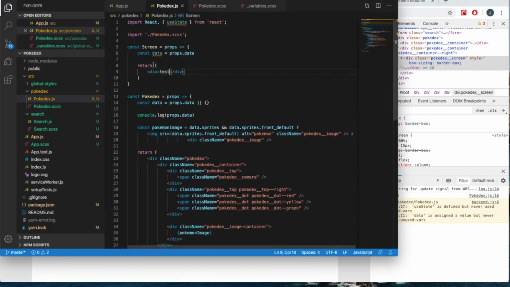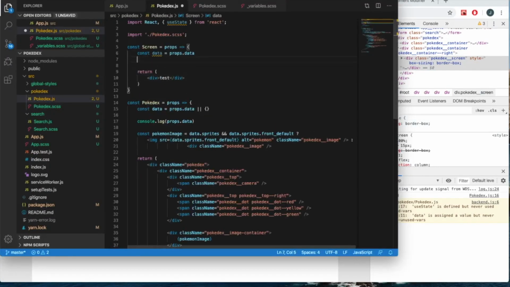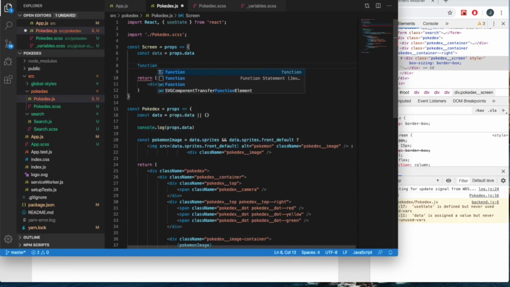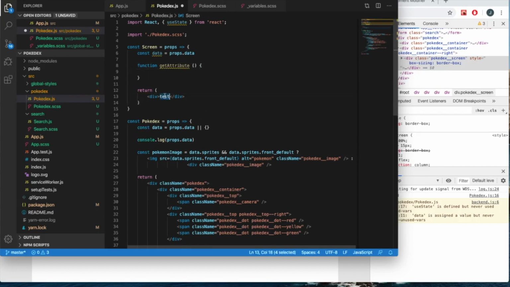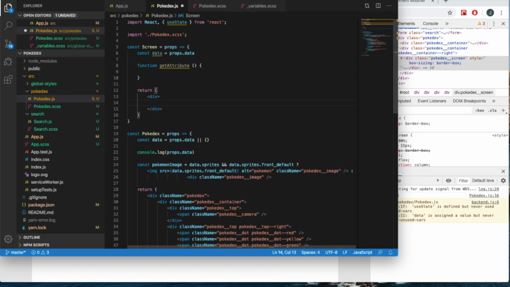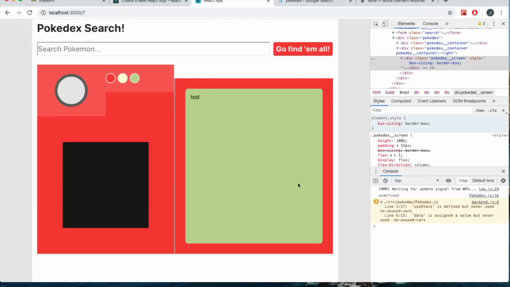So let's go to our screen now, and in here I'm going to define a function that's called getAttribute, and that's going to be used in here for each individual attribute that we want.